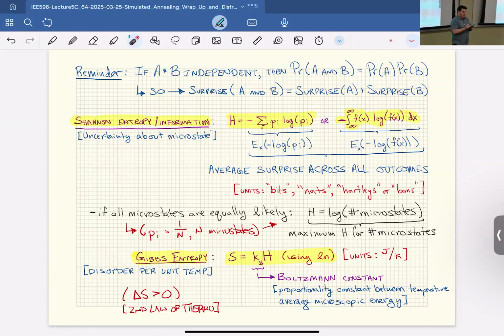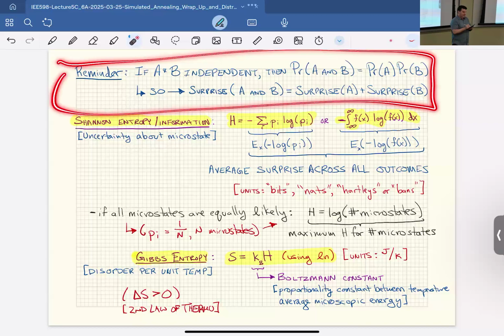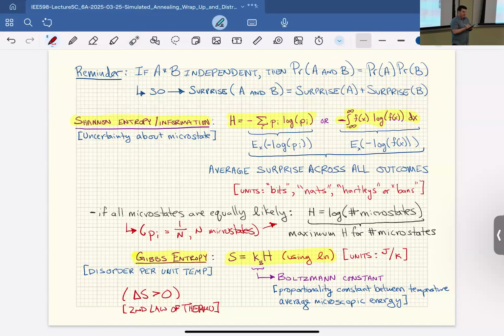All right, so that is a review of our entropy, and I just wanted to make sure I introduced some of these terms like Shannon information, and make it clear how everything relates to each other. I'll also mention up here, this is an explanation for why log.